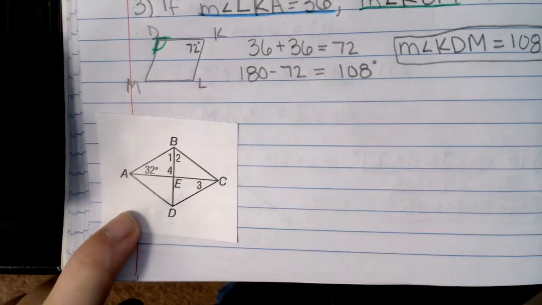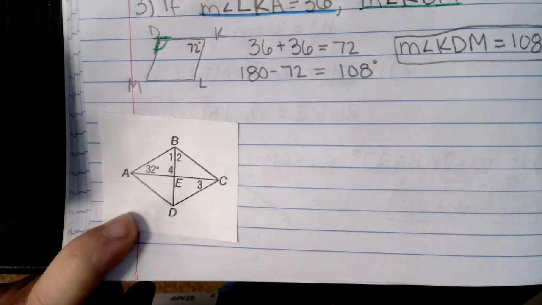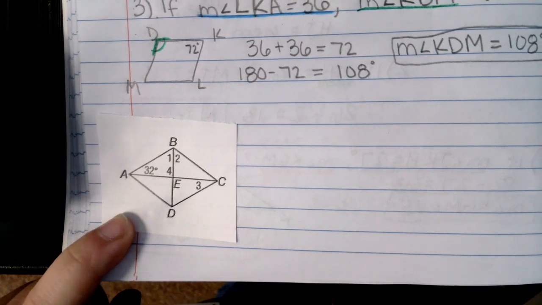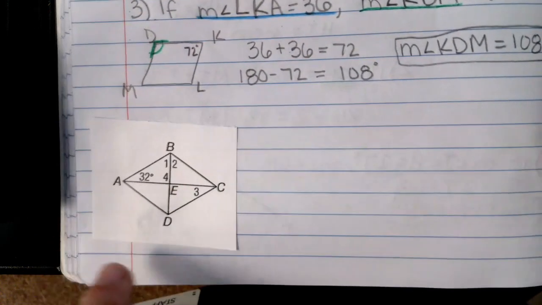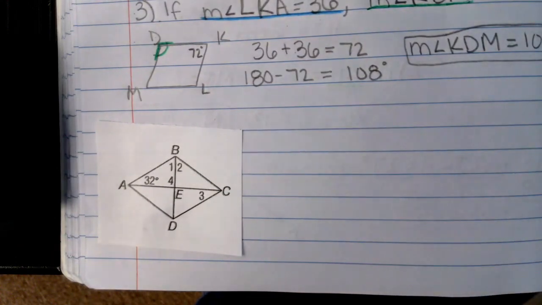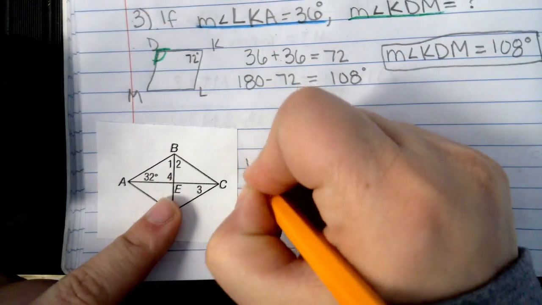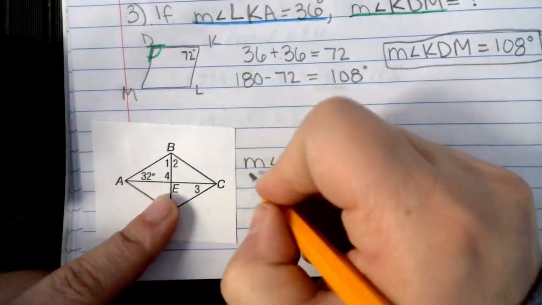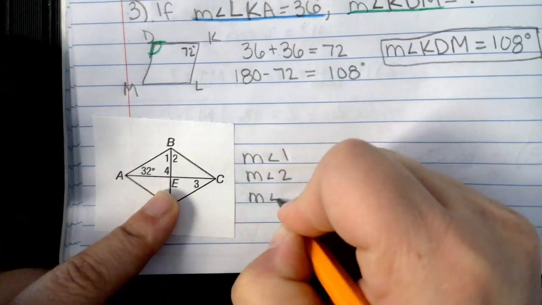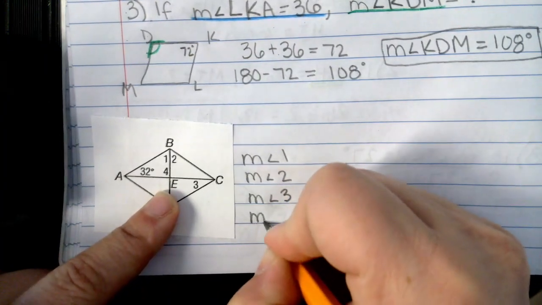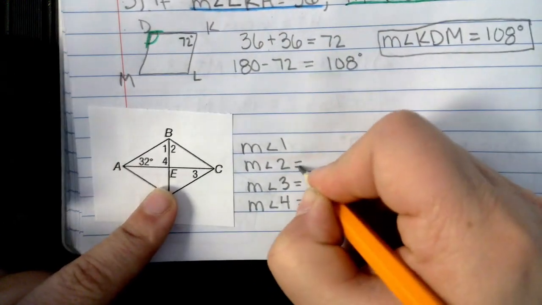So there are 4 angles here. We're going to find the measure of angle 1, angle 2, angle 3, and angle 4. Do we need to go in numerical order when we find these? Do we have to start at angle 1? No, we can do whichever one makes the most sense. So which angle might we be able to do without having to add, subtract, multiply, divide? 4? Okay, what about angle 4?